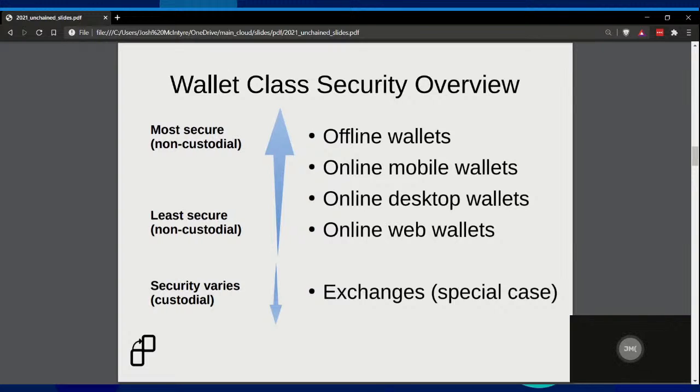So prominent examples would be Coinbase, Binance, Gemini. It's a special case for a couple of reasons, and that's because we're not talking about the users being responsible for their own money. We're talking about a custodian, and then we have to talk about the security and hygiene of how the user logs into that custodian, along with the custodian storage practices themselves.